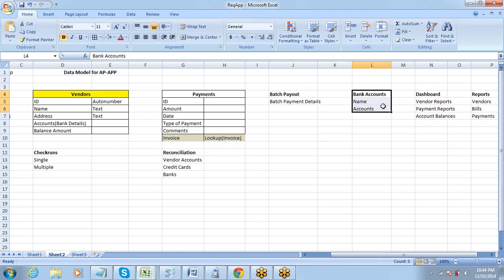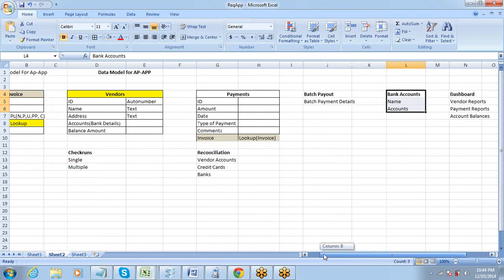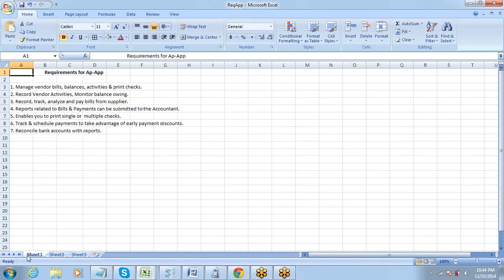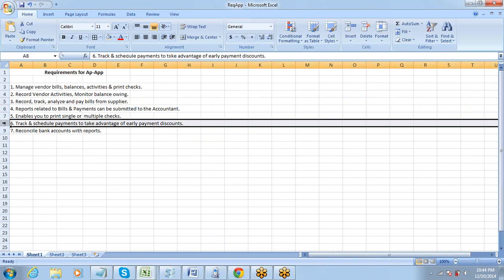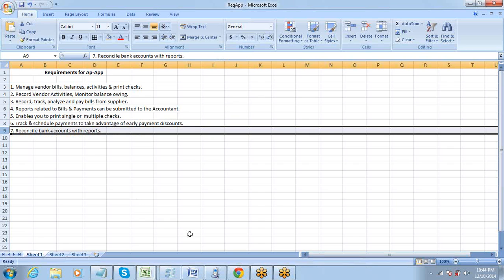All right. I would think you need something to track how much money you have in your account, but would it be called bank accounts, or would it be called, I don't know, account or something? Something to keep track of how much money you have while you're paying money out, correct? I think that's in reconciliation. Okay, okay.